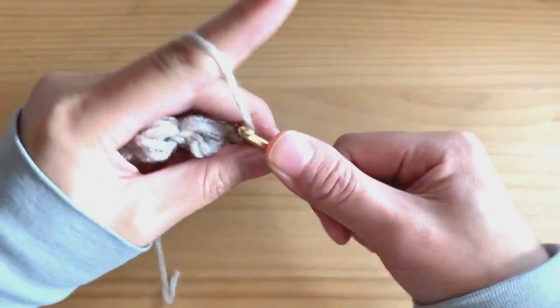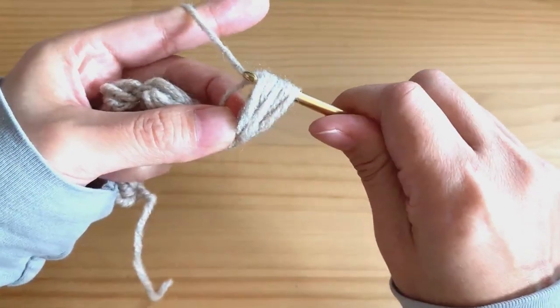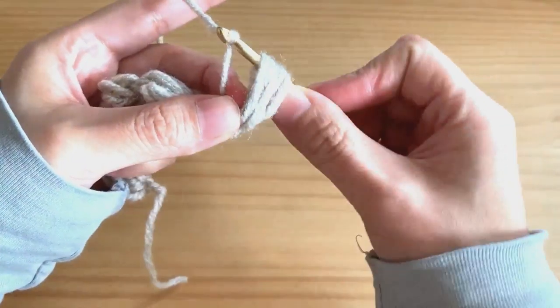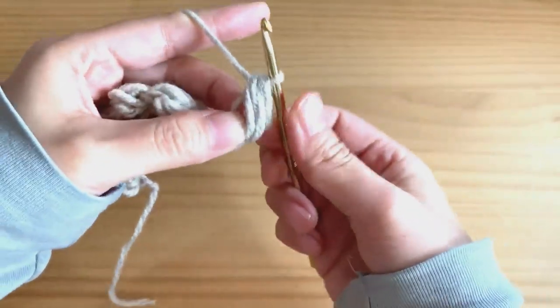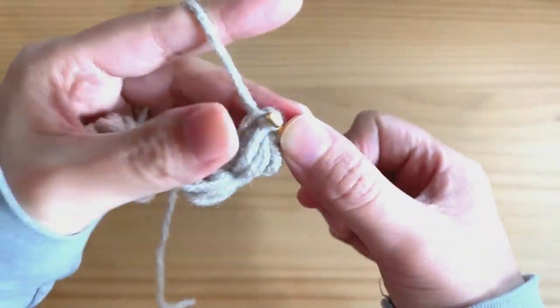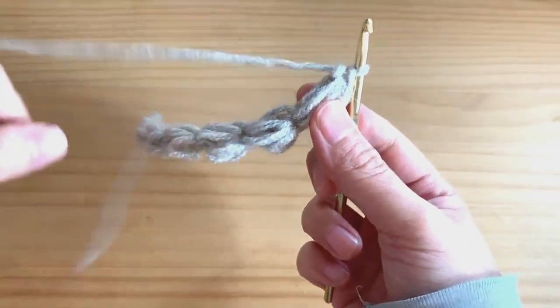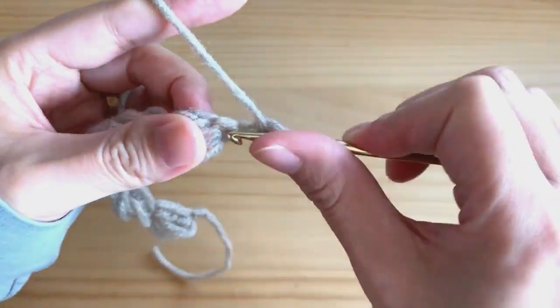And with your left thumb and middle finger, yarn over, and the hook is always face down. Always face down. So pull through very easily. And pick the yarn on the middle finger and make a single crochet. This is a tip to make Jasmine Stitch very smooth and very easy. It's very easy. Okay, like this.